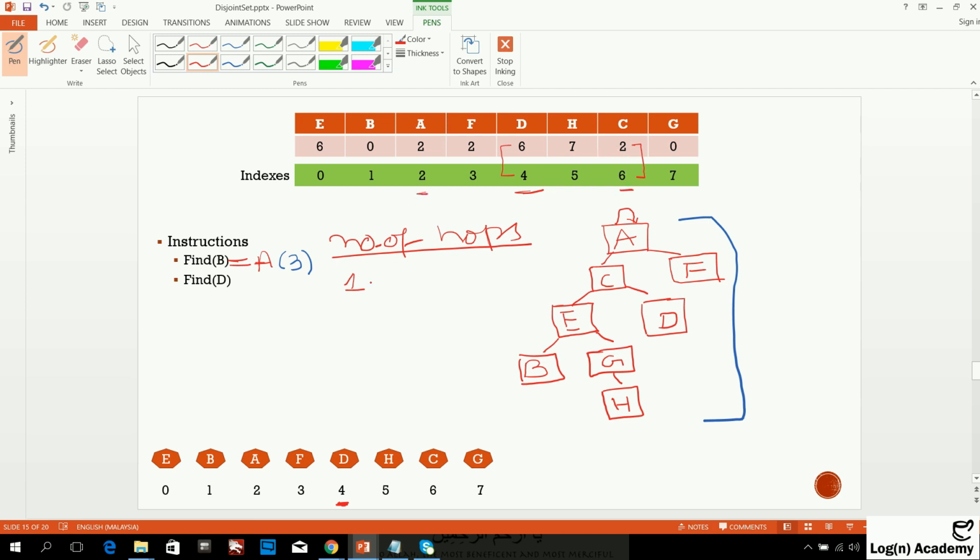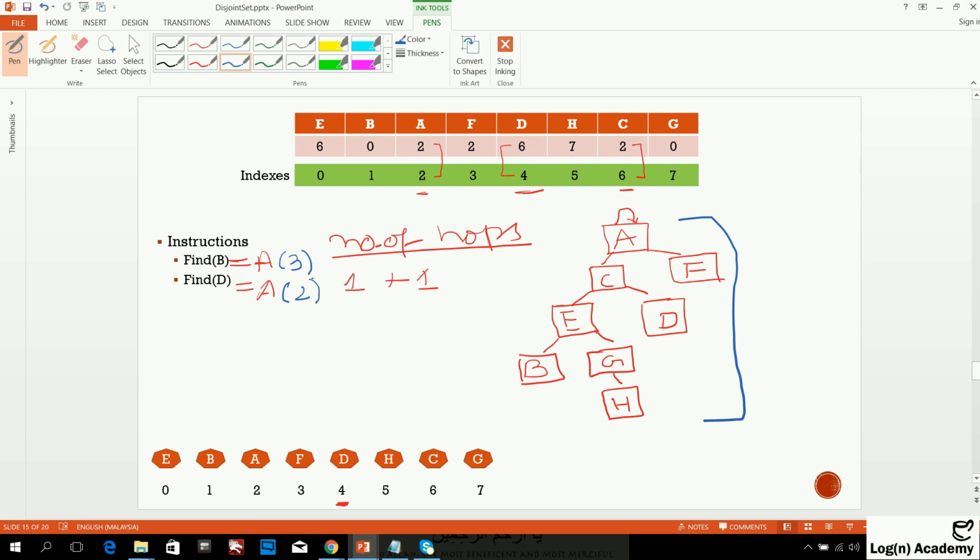We'll go to index number 2 and let's add another number. Now these two values are equal. So the result will be A again. Why A? Because A is the name of the set, you can say, and it's a representative of the set. So now the number of hops we made is 2. Here we have 2, right?